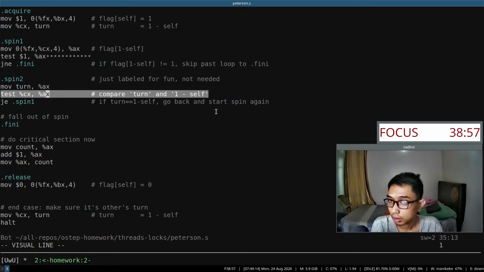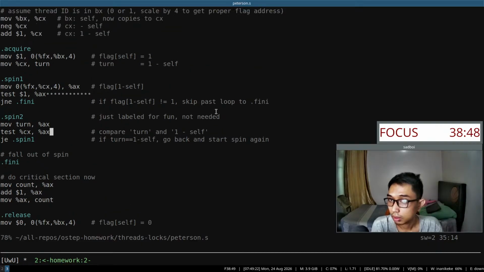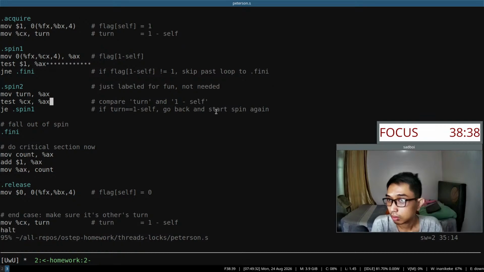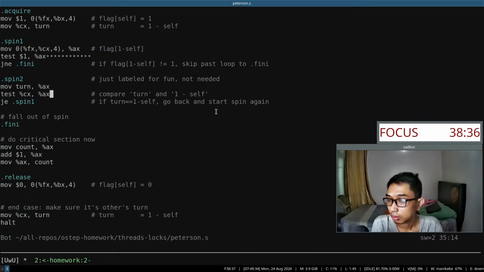Maybe so that when the turn equal one negative self equal the current thread turn, or yeah, I'm still not sure about this one.